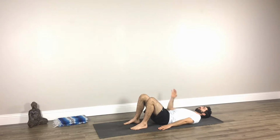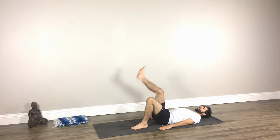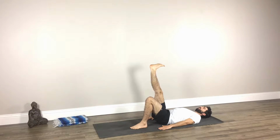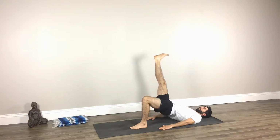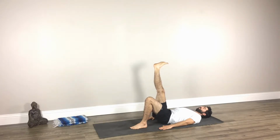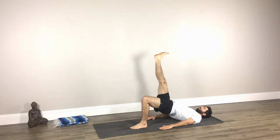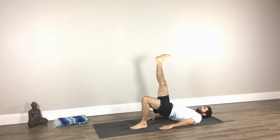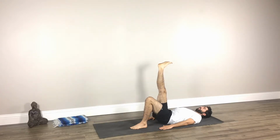Now if your hands aren't there already, both of the arms alongside the body, we're going to send that right foot up to the sky. Pull the toes towards the face and reach through the heel of the foot. On the inhale breath, we're going to press into the left foot and lift those hips up to the sky. Exhale, lower down. Three more. Last one.